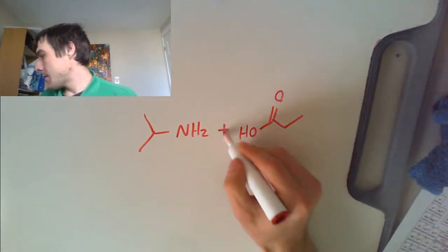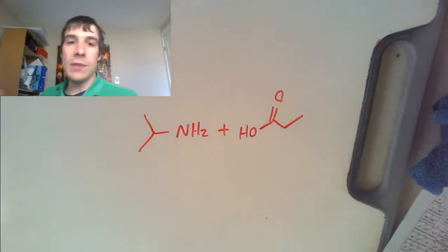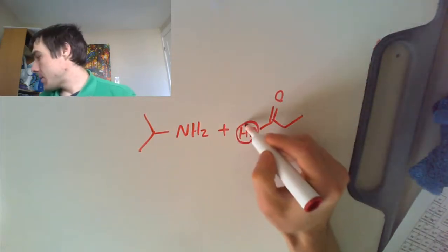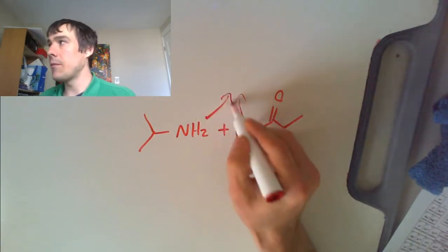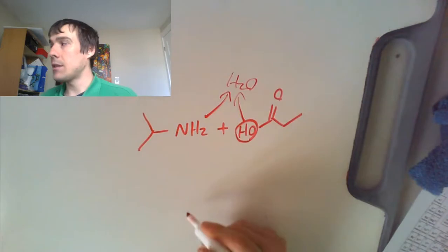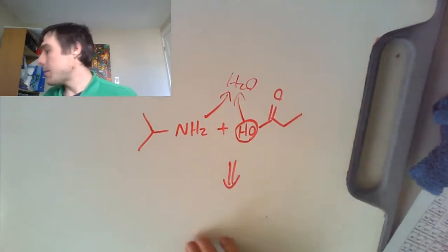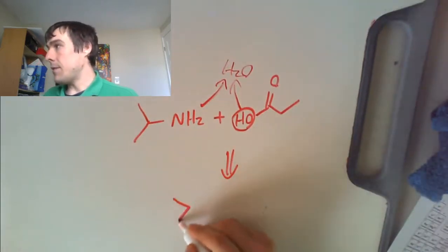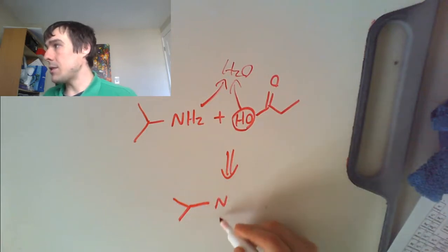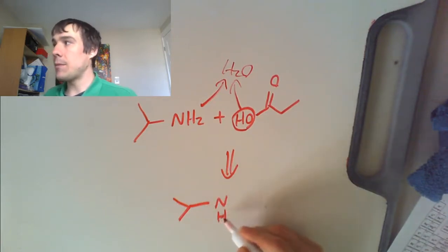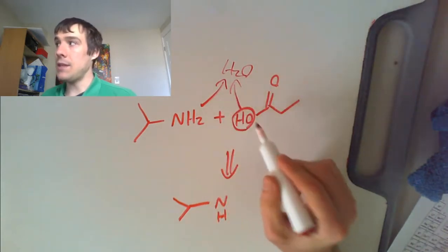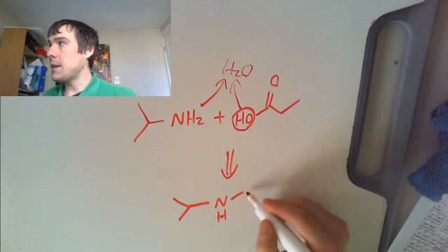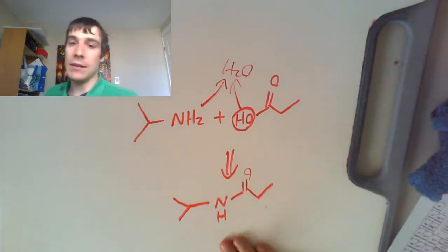We're going to connect them together. We need to lose a water. We're going to lose this OH for sure, and we're going to lose one of our hydrogens. One of our two hydrogens is going to go to make H2O in our condensation reaction. This is still going to be attached to the nitrogen. We're going to have one hydrogen left over because we only needed one of these hydrogens to make the H2O. The other H came from here. And that's going to make a bridge to our double bond oxygen. And there we go. There is an amide that we've made.